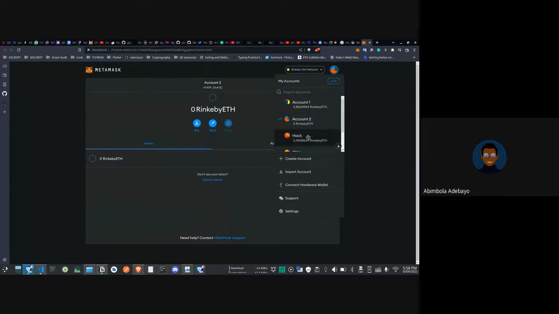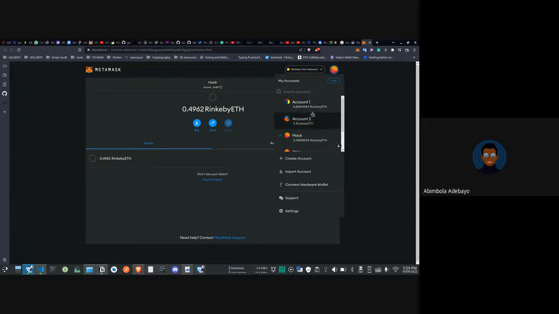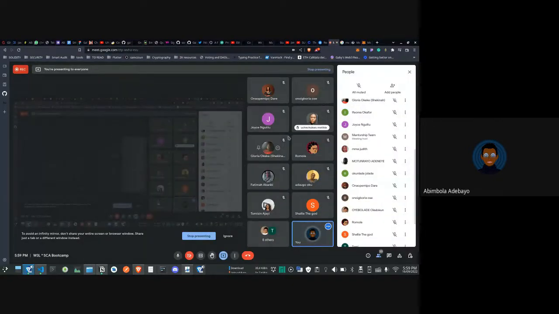So everything is connected to the seed phrase, because this MetaMask is an HD deterministic wallet. By the time I import this wallet on another place using the seed phrase, I can generate all these accounts again sequentially because they are hierarchical deterministic wallets. So that's it.